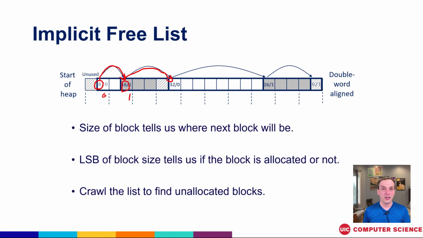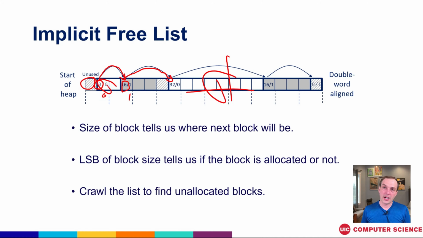And if we want to keep track of the free blocks, which is going to be useful for lots of different situations, we will be able to just iterate from the very beginning all the way through to the very end. We could say, oh, this one is free and this one is free, and that's what we have to work with. If somebody asks for 32, we can just give them 32. If somebody asks for 24, we can split this up and give them the 24 and then keep the other 8 for our own purposes.